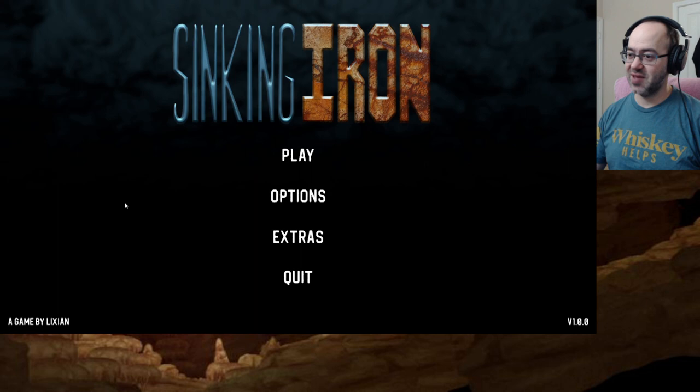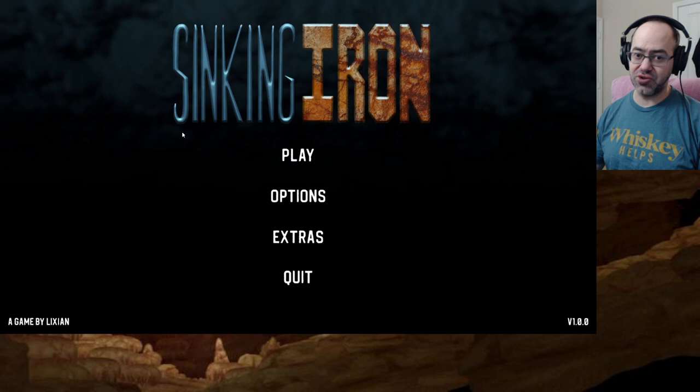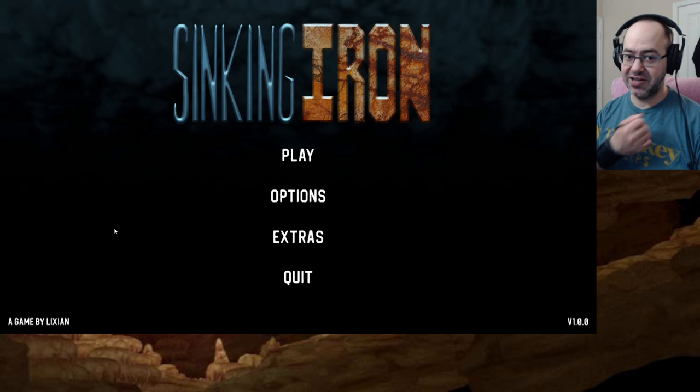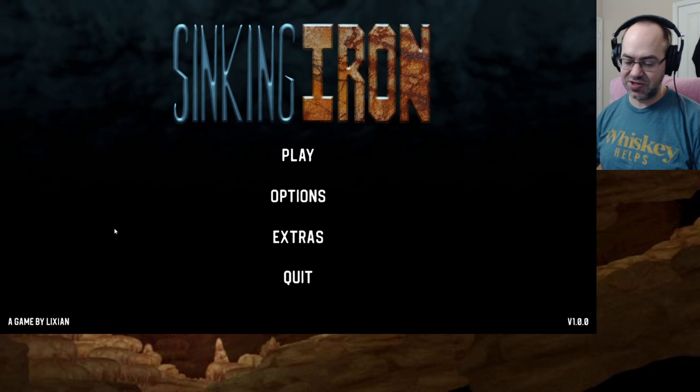Like I said, this is free. I don't remember exactly where I got it. I think it's itch.io, so I'm sure if you just Google Sinking Iron or Lixian or whatever, you'll be able to find it there. Also, I have my wrist strap on because fixing the leaks appears to be you have to repeatedly click, which is carpal tunnel inducing, or in my case, aggravating. So let's give it a go.